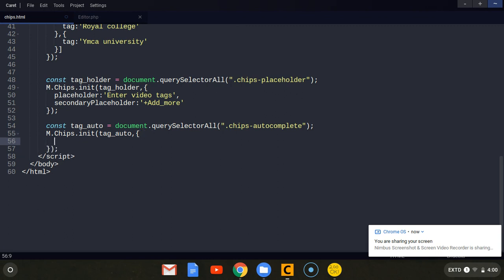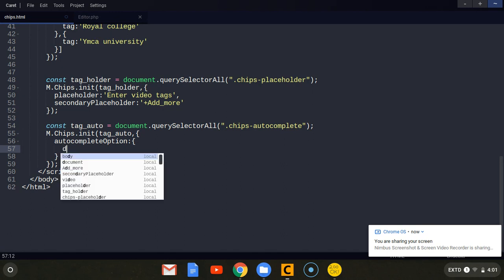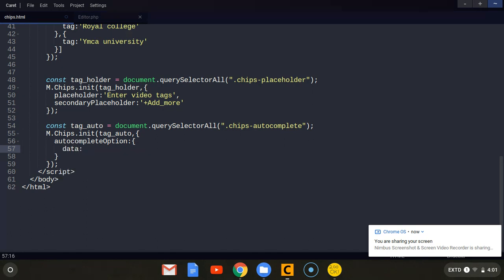Now inside here we have what they call the autocompleteOptions, which also has objects inside it, and inside it we have another data option that has the objects that are going to be displayed to the user.